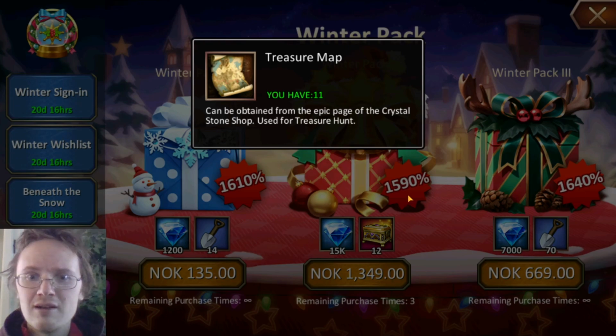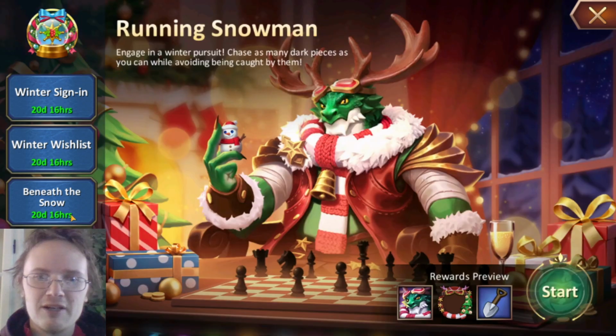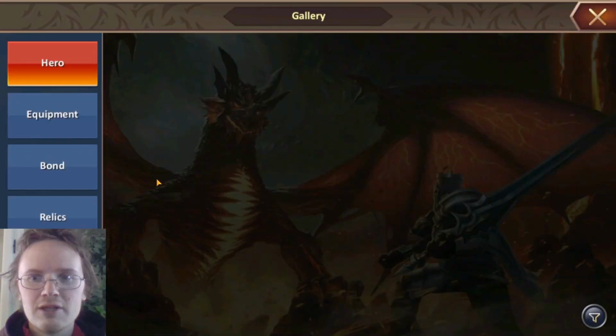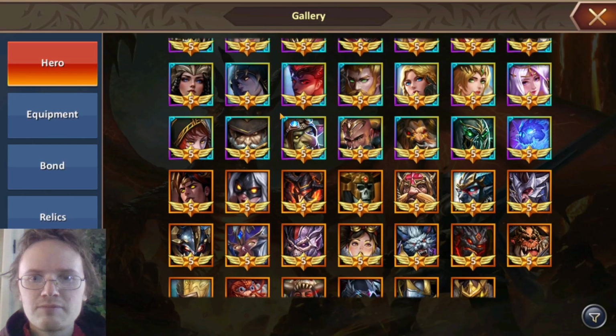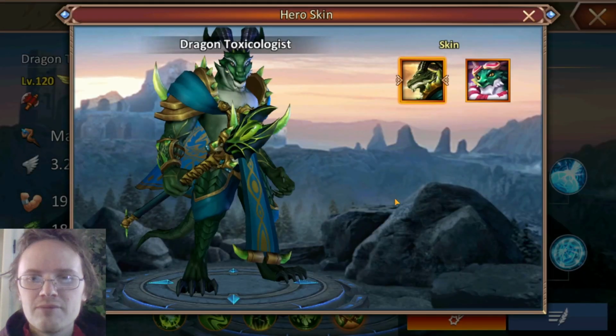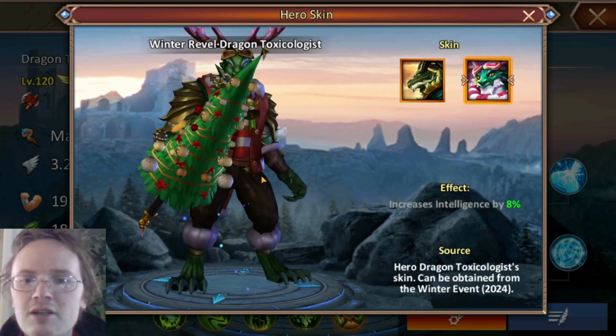For a whale, by far the best value thing you can ever whale on is this winter pack right here. And it's not even a question. Now, let us take a look at the skin before I go. We have the detox skin. Let me look over here. Still too large to be fitting in here.